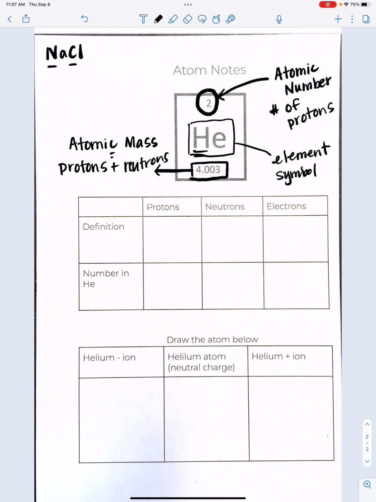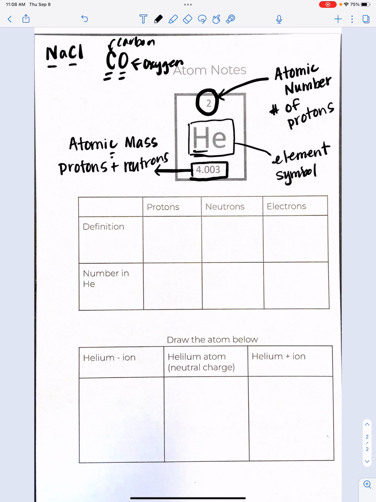Same with if you had, let's see, CO. That is not an element like cobalt. It's actually a capital C and a capital O, which tells you it is a carbon and an oxygen. And so that's just something to keep in mind that will be helpful down the road.